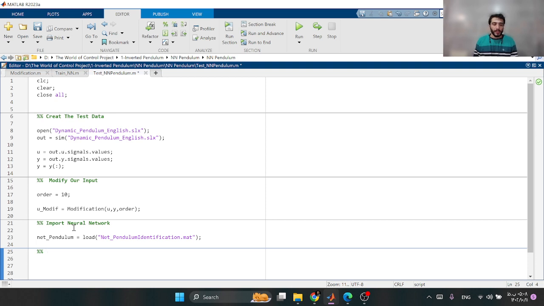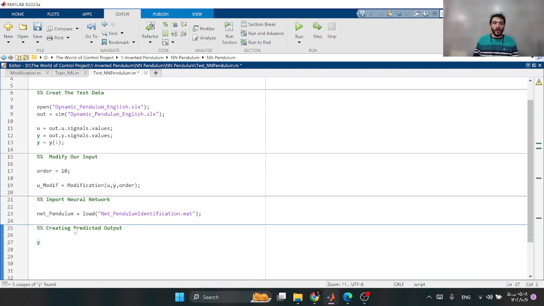Okay, so we can write creating predicted output, and now we can say y hat, which represents our predicted output, is net_pendulum of our u_modified, our output that we want to predict and identify, and the order.